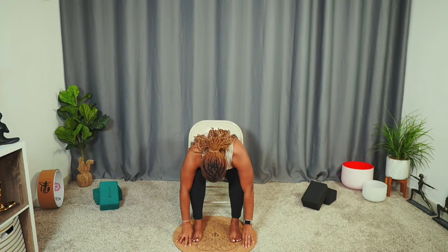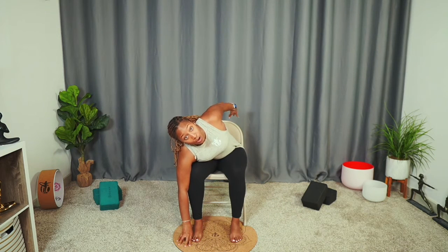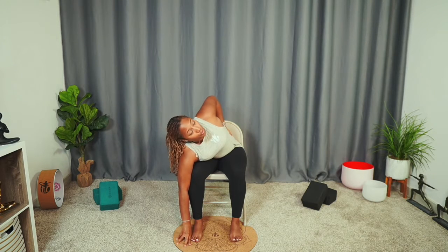On that inhale, we're going to bring that right hand to circle back. And if you have a back of the chair, hold on to the back of the chair. If not, hold on to your back. And we're just going to bring the palms to face the lower back. I want you to rotate the shoulder open as you open up through the chest.